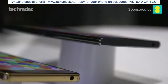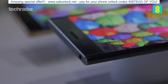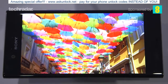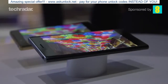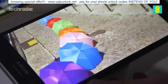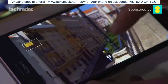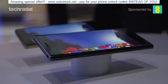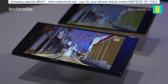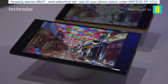The other highlight of this phone is the 4K HDR display, and you're probably wondering, do I need this? Well, for once, Sony seems to have a reason for it. Unlike the Xperia Z5 Premium that had a 4K display with no content, Sony has partnered with Amazon Prime this time, so with Prime Video usage, you can watch HDR 4K quality content on your phone. And it does look good. You've got brighter colours, better contrast ratio, and overall the effect of the screen is better. Do you need 4K all the time? Probably not, and it will have an effect on battery life. But it does give a pleasing effect on the eye, and if you're looking for a large-scale phone with a good 5.5-inch 4K display, well, you're not really spoilt for choice, but this is the phone to get either way.